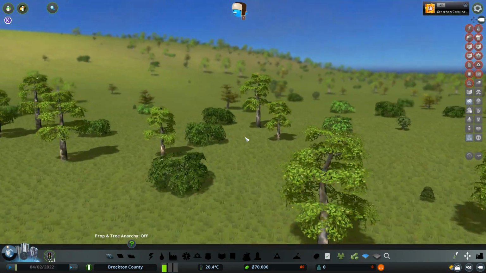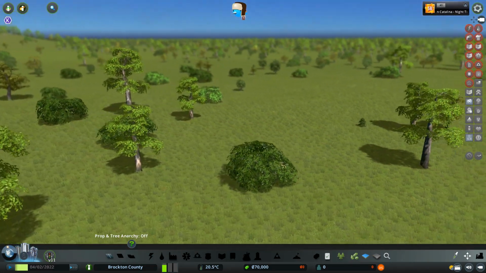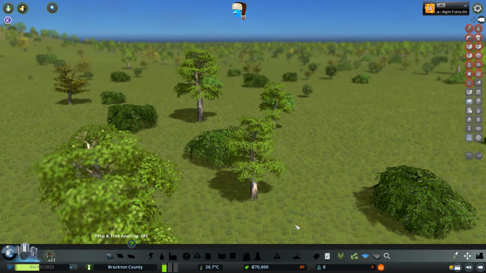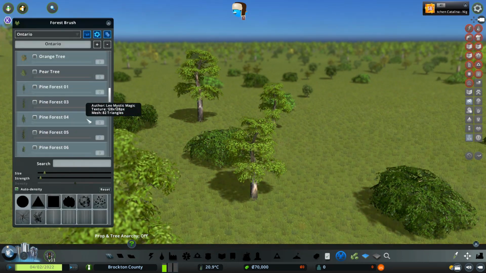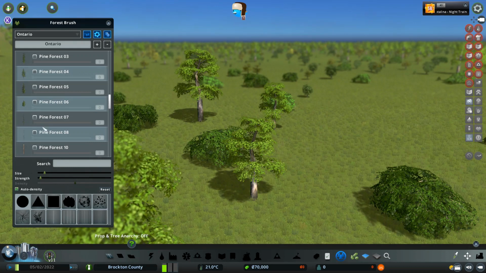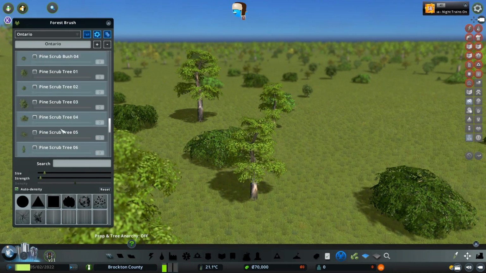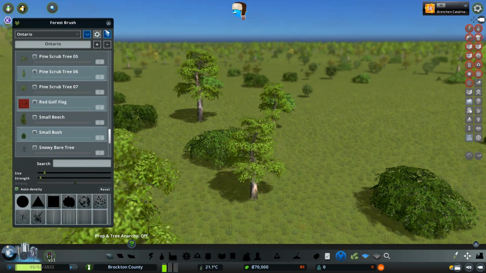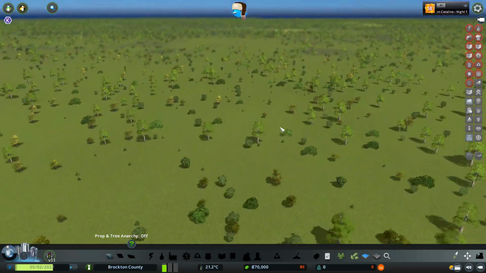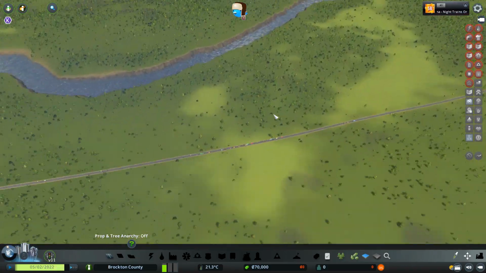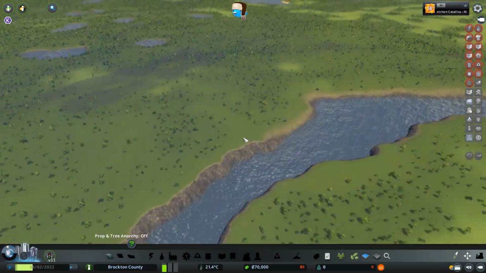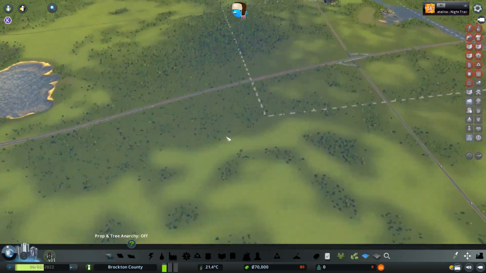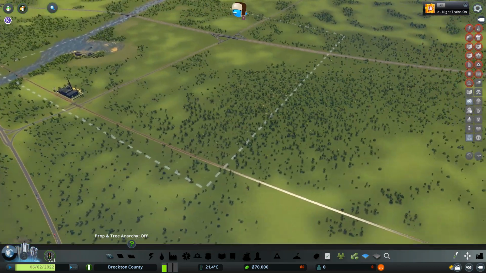But the idea with these trees is, I believe when I was making the map, it wouldn't let me add any pine trees, because I'm pretty sure these are from our previous map. So unfortunately I couldn't add in a great deal of variation to the trees, but there is enough to make it interesting, and we can always add more into specific areas as well. But yeah, this is the starting tile.